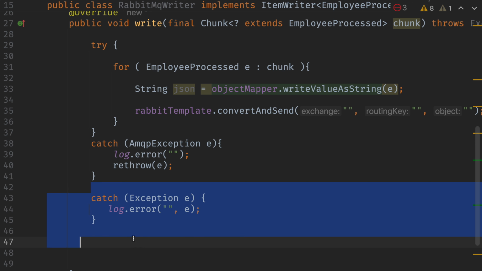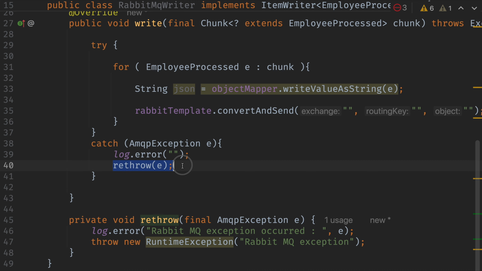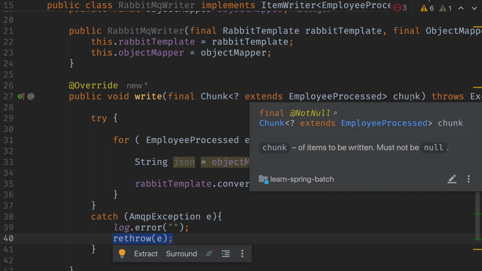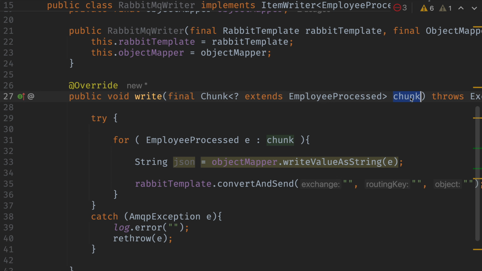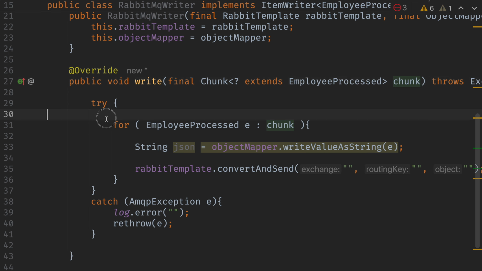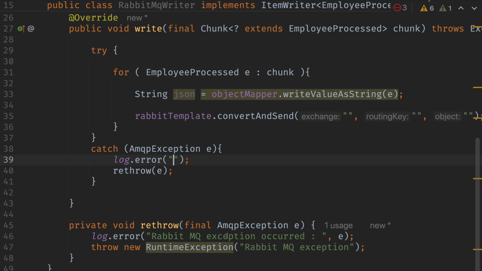I'm just going to cut this out. And the thing is that you have to actually throw this exception. Otherwise, the writer works on a design where it retries based on exceptions. So once the writer encounters an exception, the record is skipped, and if there is a chunk which fails, then the entire chunk gets retried. We'll be looking at retry in future videos, but for now just keep in mind that if publishing to RabbitMQ fails, you have to throw some exception. So you can log it and then throw some exception.